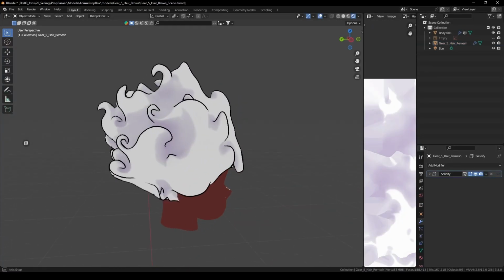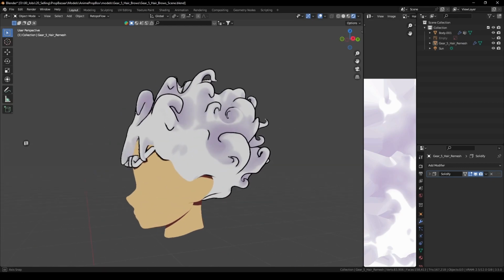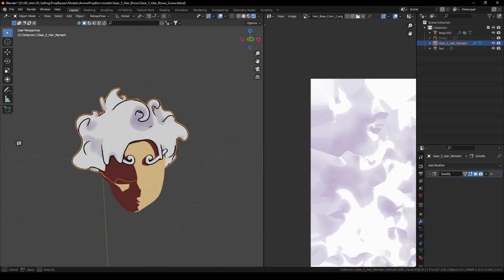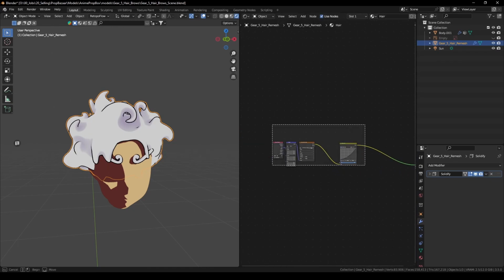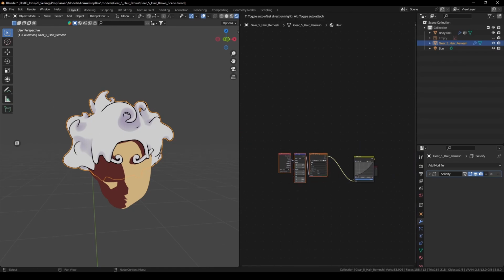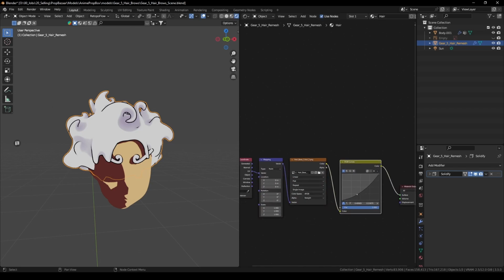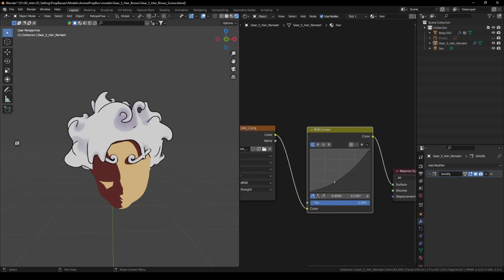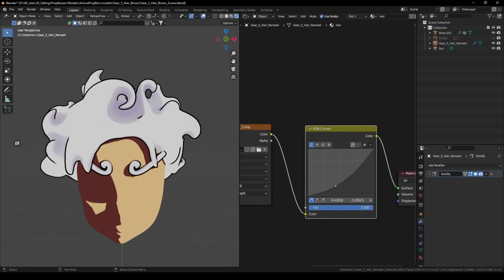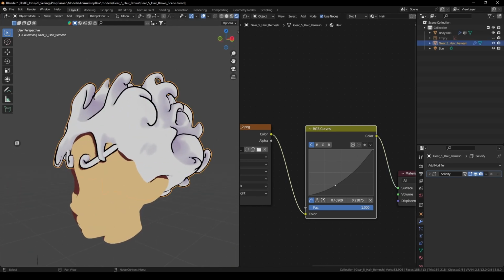And yeah, here's the final product again. Here we have it with our colors. I also set it up in Blender. When you buy the prop, you get a setup Blender file and also a Unity setup with a Poiyomi shader. In my opinion, it looks even better in Unity. But basically in Blender I just have the curves set up a bit differently, so the colors pop a bit more. And I also set up a simple outline shader.